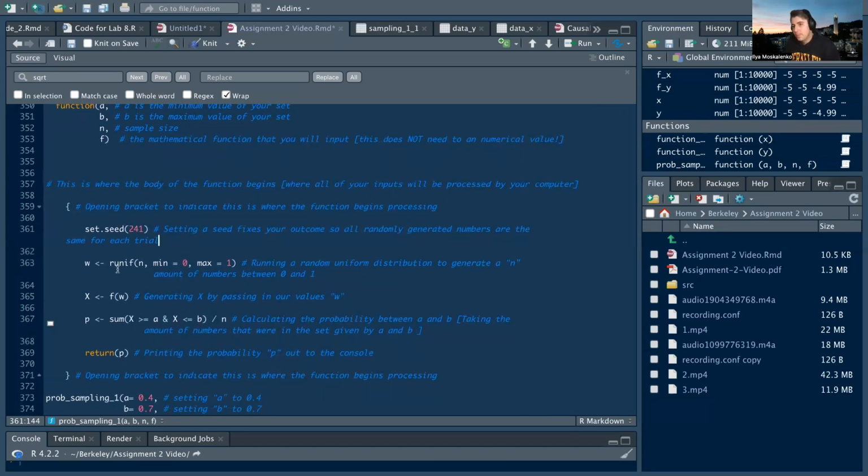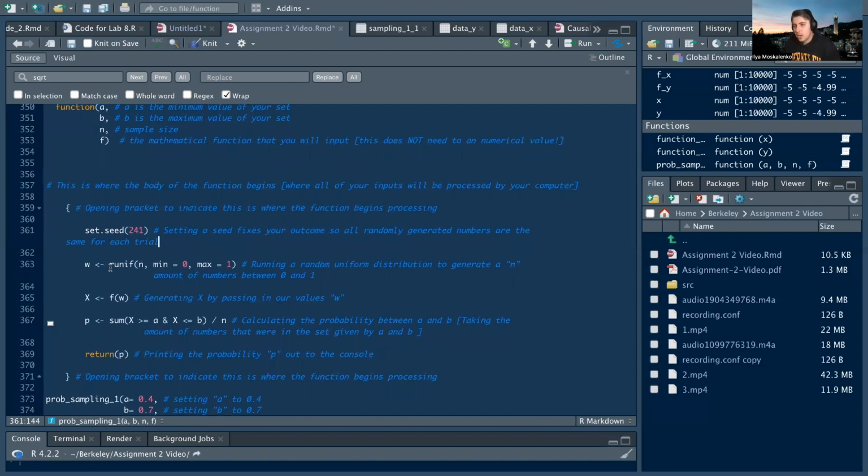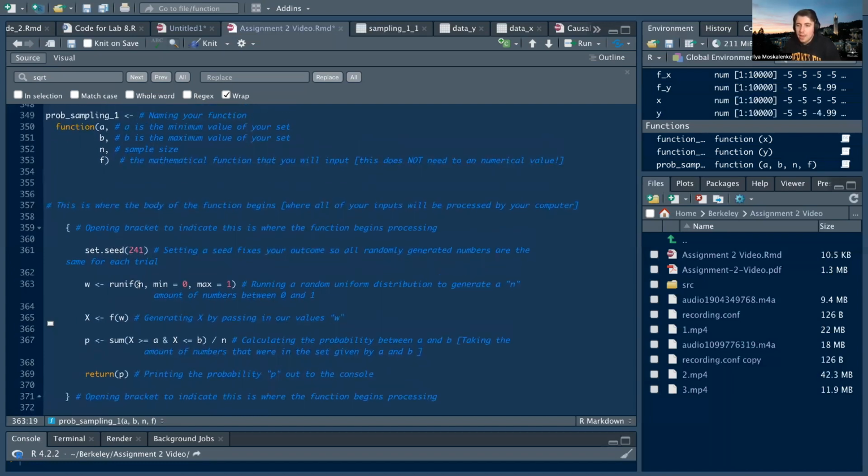Here, I'm running this random uniform distribution, which I pass my sample size through. I have it set for the minimum of being 0 and the maximum of being 1. And again, this part right here is generating this omega.